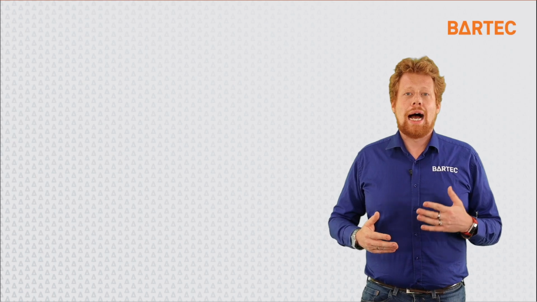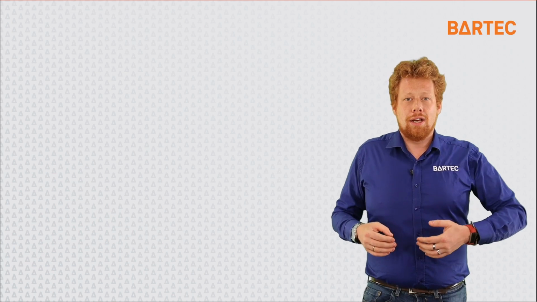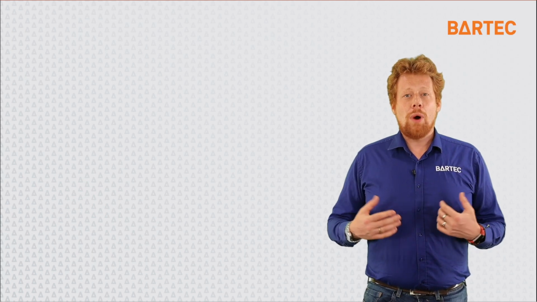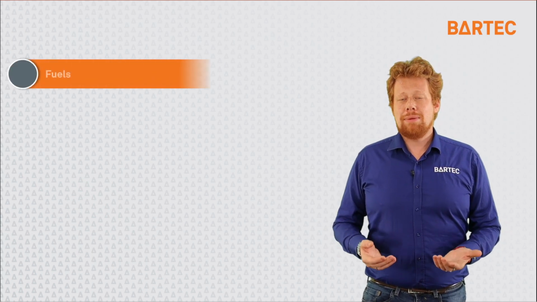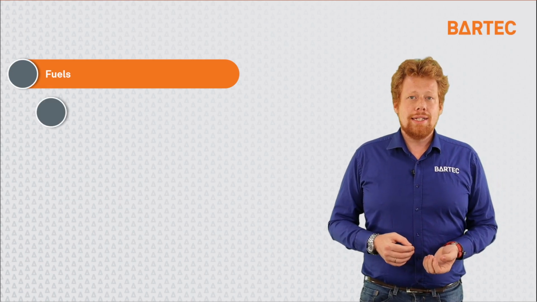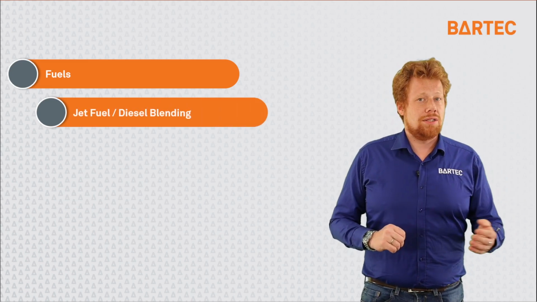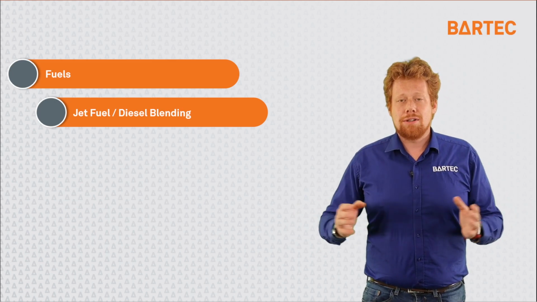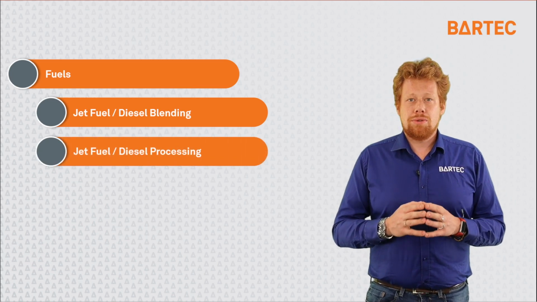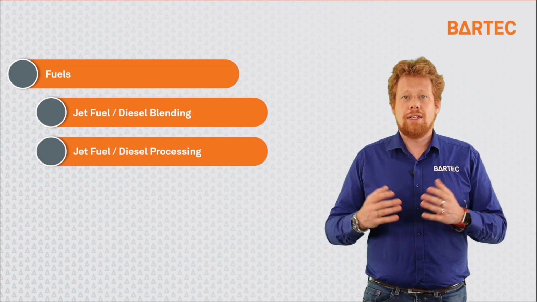Now that you know how the P500 does the analysis, the features of the P500, and what makes the P500 so great at flashpoint measurement, let's go over where the P500 is installed, on what type of applications. The first type and most common type is in fuels. And this can be in blending terminals, where it is used to monitor the flashpoint of diesel, jet fuel, kerosene, and mixes of those various fuels, as well as in processing units, when it is used to monitor intermediary step in the manufacturing of diesel, jet fuel, kerosene, and such related fuels.